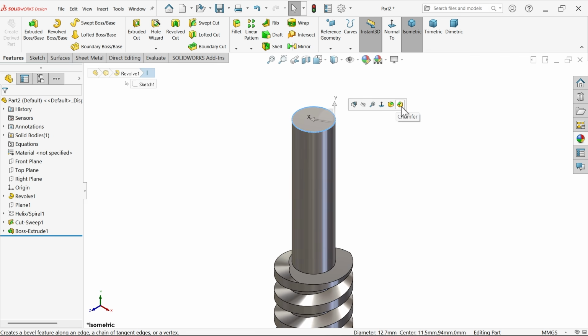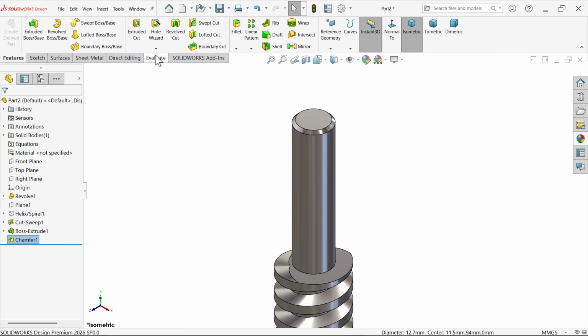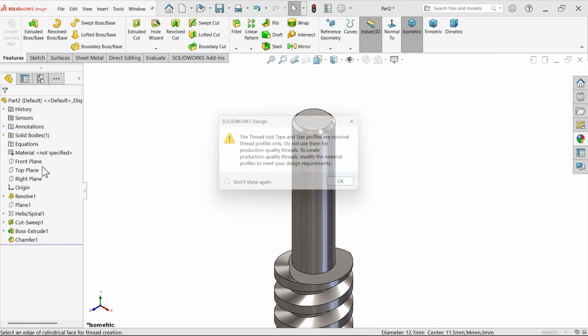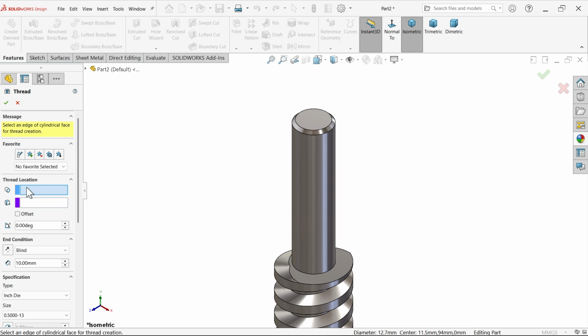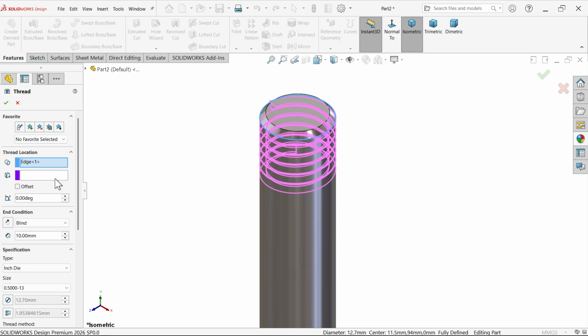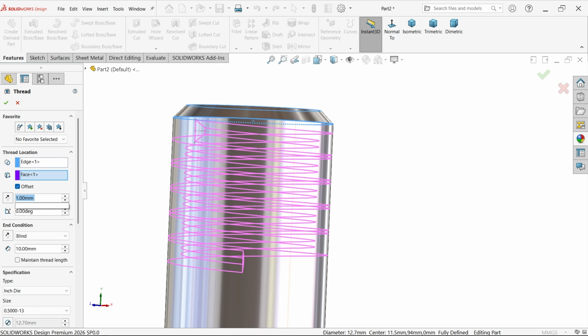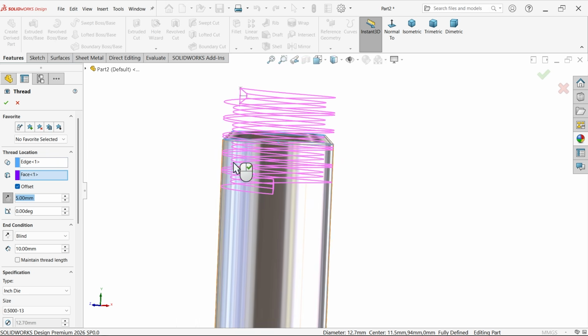I am going to apply here chamfer, constant angle distance 1 into 45 degree. Okay. Let's drop down hole wizard thread. Now you have to choose edge, cylinder edge. So select this edge, but I am going to apply, start from this, select face, select this top face. So thread is going to start from here, but at this corner there will be maybe too much, something like 5 millimeter, make it above, reverse. Start from above 5 millimeter, keep end condition blind, depth make 20.